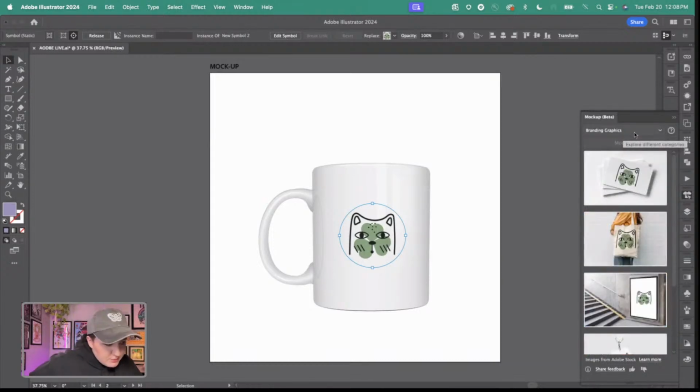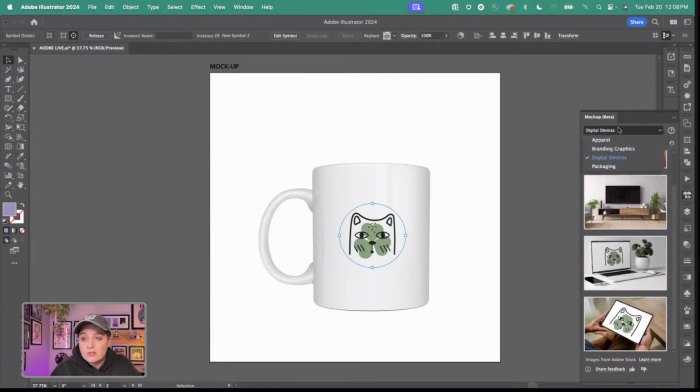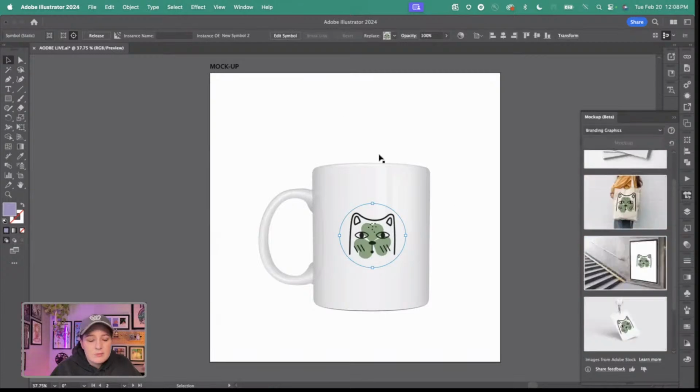But I actually posted about this not too long ago, and a lot of people were under the understanding that, or they thought they had to just use these mockups. This is not true. You can use whatever mockup you want. These are just examples. So obviously you can use these if you need to, but you can use this mockup feature on your own images as well. So like this cup was actually an image I pulled that's not even from Adobe Stock. This is the image that I found ages ago that I used on another project. So you can actually just use your own images. So just to clarify that, I think a lot of people think you have to use Adobe Stock images or only these images on the side.